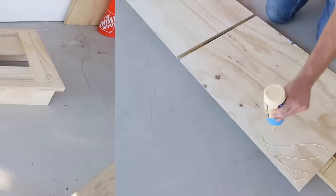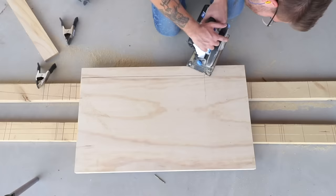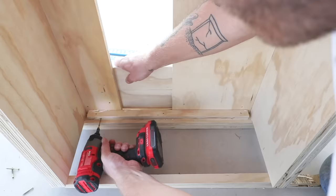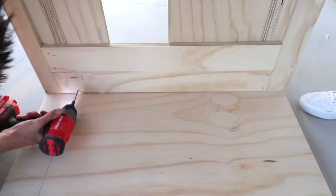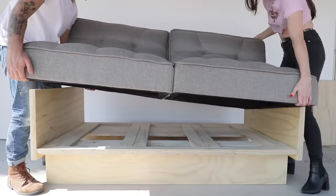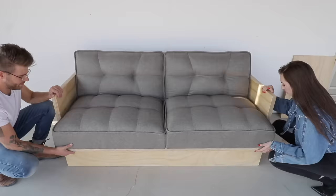I would have used the original arms of the sofa — I really liked that they were upholstered — but unfortunately they didn't extend all the way to the back of the platform, which created a weird negative space between the back of the sofa and the wall. I wasn't bummed at all though. I've been wanting to make a plywood sofa side for a long time with this little detail that follows the back profile of the cushions, and this 30-degree cut is a small simple detail that does enough to make this piece more unique. Once I had my two sides attached with wood glue and screws, I could test the futon and make sure it actually fits into the frame. Then I attached the sliding portion of the frame onto the futon base. Now you can see how the front legs are able to separate with the sofa, allowing the back to lay down into a sleeper. Overall this went great and I was excited to see it work as well as it did.